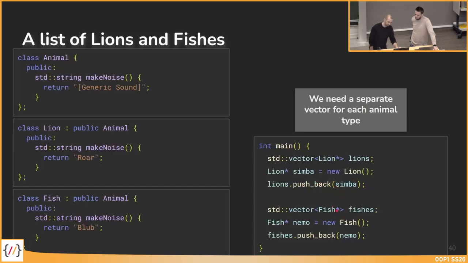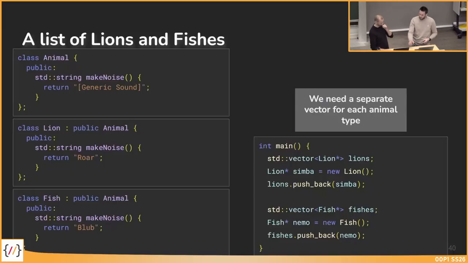Then I have a second vector for fishes, I create a fish and push it into my fishes vector, which works if I do it like this. But it's not very intuitive because I want to have one vector for all of my animals, not only for the lions and the fishes.